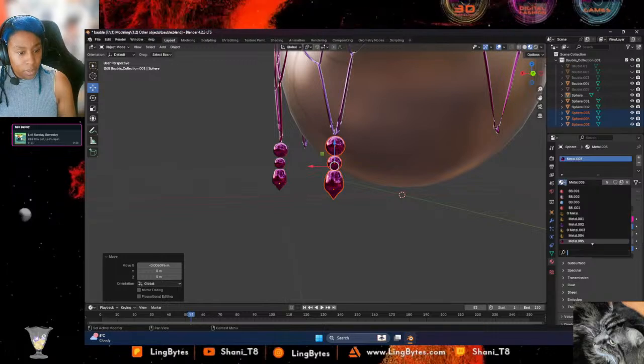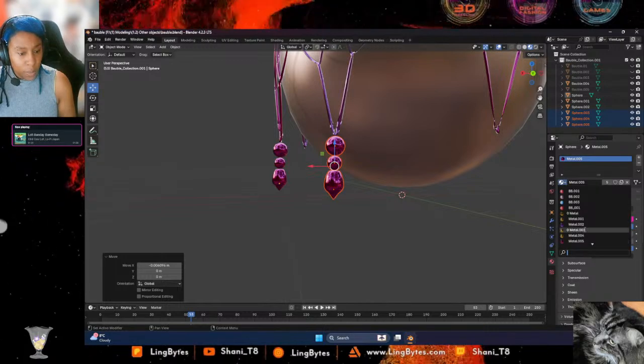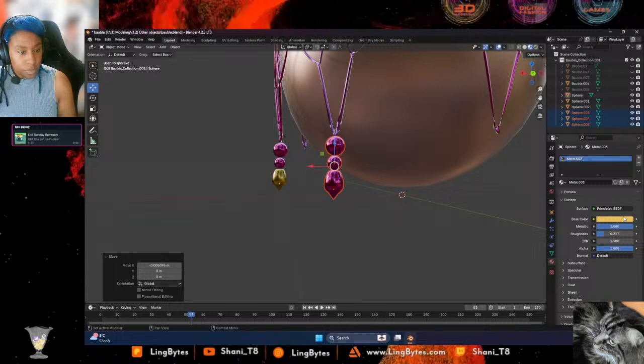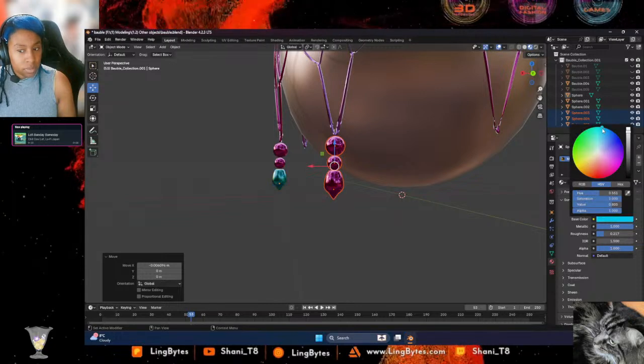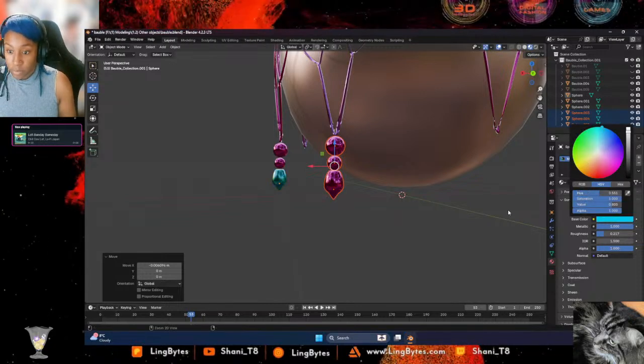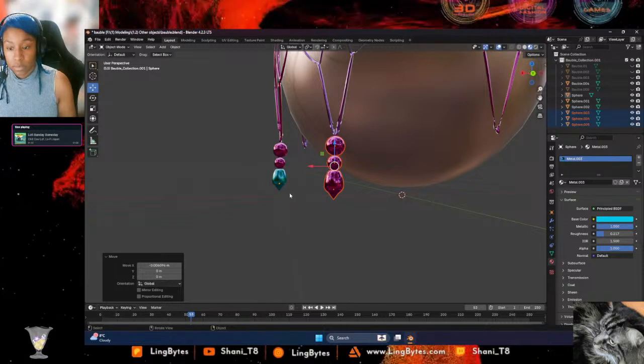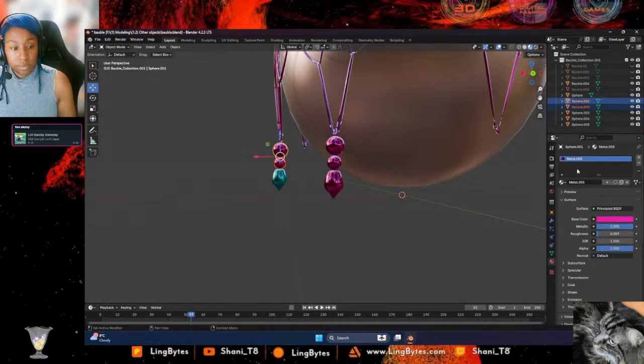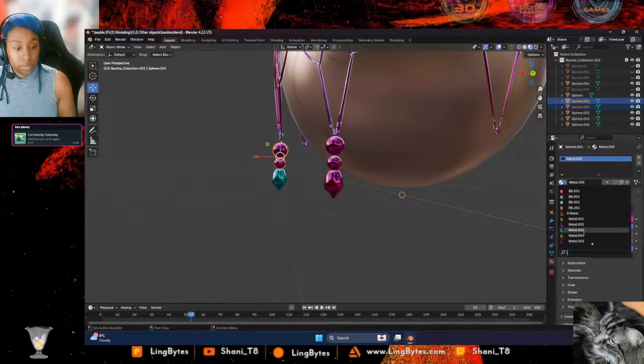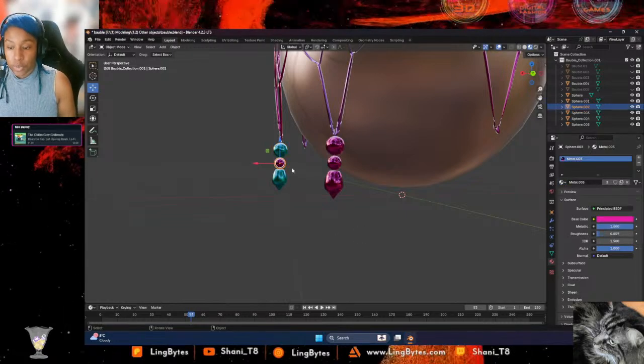This one, I want it to be its own material, which is going to be no, fine. It doesn't actually matter which one is which.